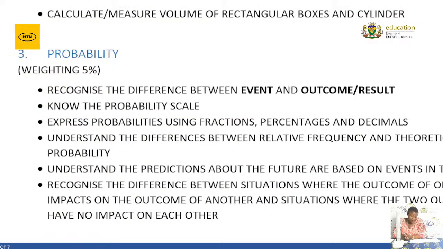And under calculations, you are calculating or you are measuring surface area of rectangular boxes and cylinders. With rectangular boxes, to cite an example to make the real example in reality, you look at the rectangular box that can be able to store the equipment at home. Like your dad at home is having the spanner that is used at home and other substances that are being used at home, they can be stored in those rectangular boxes. And to cite an example of a cylinder can be a can of Coke that can also be used. And the other calculations is calculating or measuring the volume of rectangular boxes as well as a cylinder.